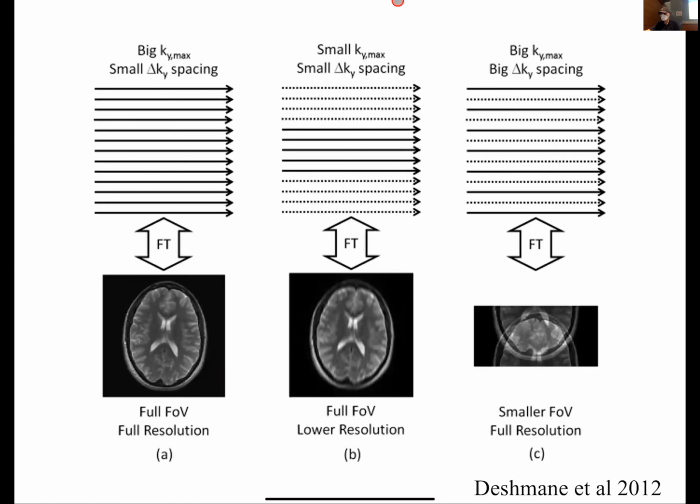Okay, just to remind you, if I have full sampling, I could certainly get a good image. One way I could go faster is I could just collect the center of K-space, right? I just skip these lines. The problem with that is that I'm going to get lower resolution, right? Because I haven't acquired those higher frequencies. The other approach, obviously, is skipping lines, right? But that leads to aliasing. But it turns out we can deal with that.